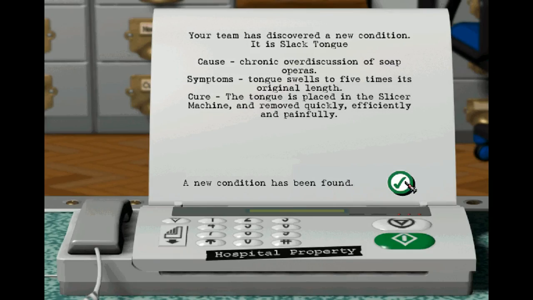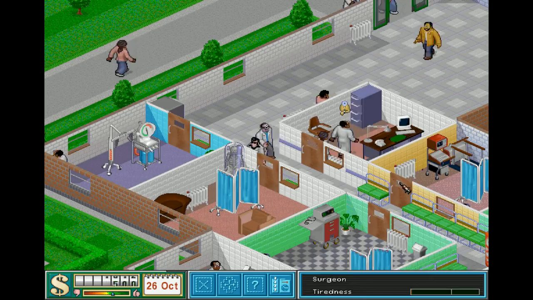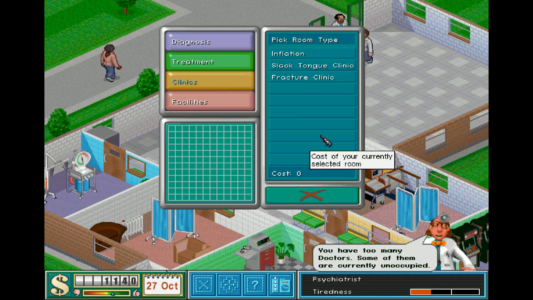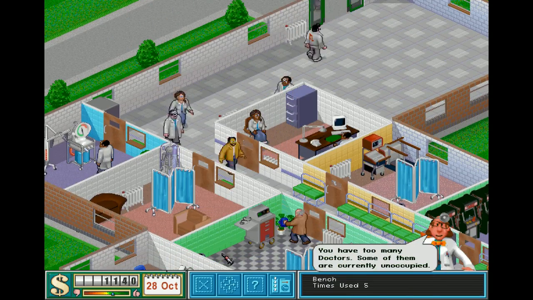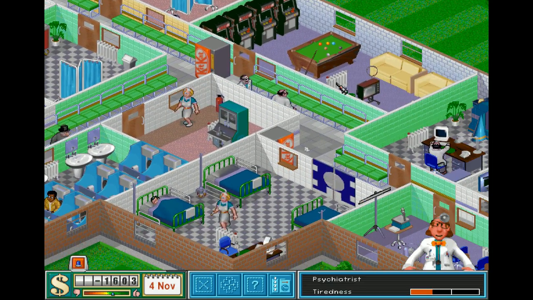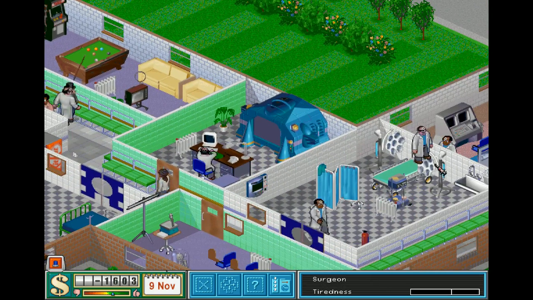Slack tongue. Okay, oh right, the slicer, there's a slicer. Well, he has slack tongue, so we do need slack tongue clinic, yes. Oh shit, I cannot afford that, right, I need more money for that. Problem is, I don't have more money. That's really a shame. So what I'm gonna do, hoping for more money, I guess. They're all running around like confused little chickens. Really annoying.